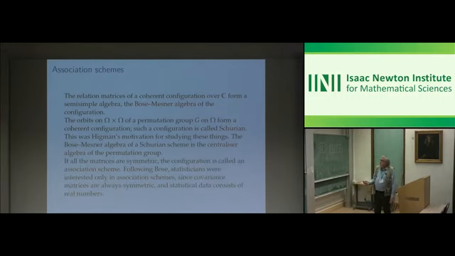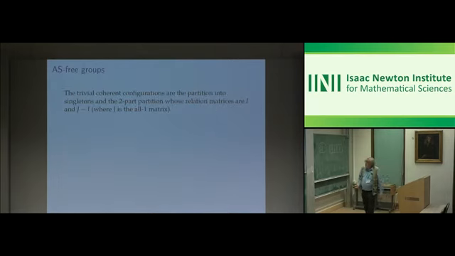If all the matrices are symmetric, then the configuration is an association scheme. And this was the class of things that Bose came up with, association schemes. Well, Bose was a statistician. Statisticians deal in real data. They deal with covariance matrices which are always symmetric, and so it was very natural just to stick to real symmetric matrices. So an association scheme is a coherent configuration in which all the relations are symmetric.